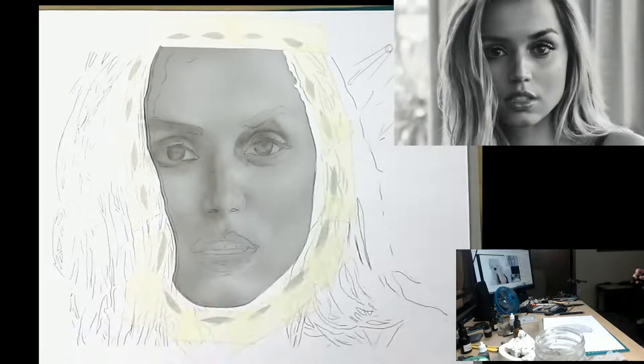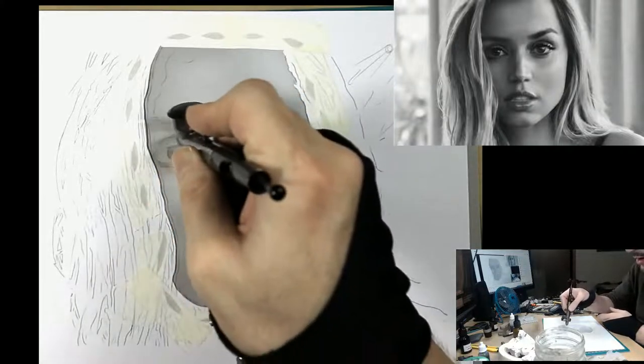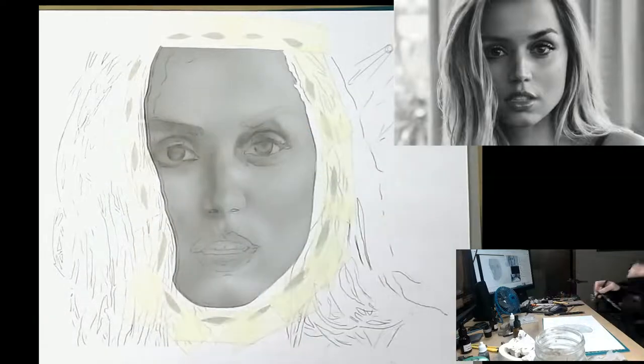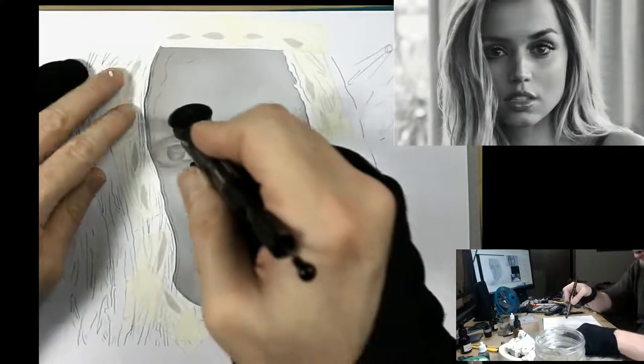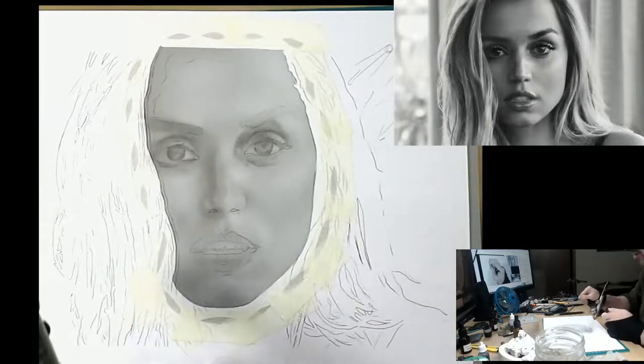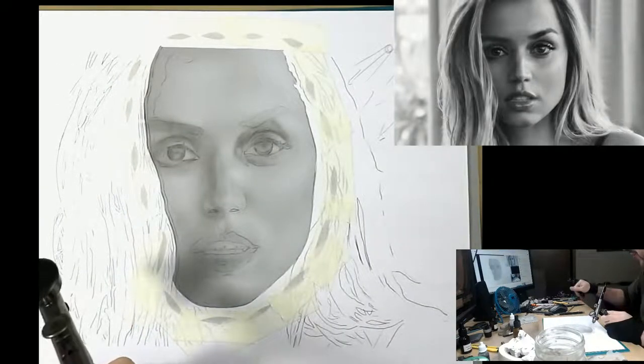I mean, she's a person with a mind and all kinds of thoughts, but we're just an object as well. So what we're doing is doing both. We're painting the object and also the object in which the person lives in. So that's pretty cool.